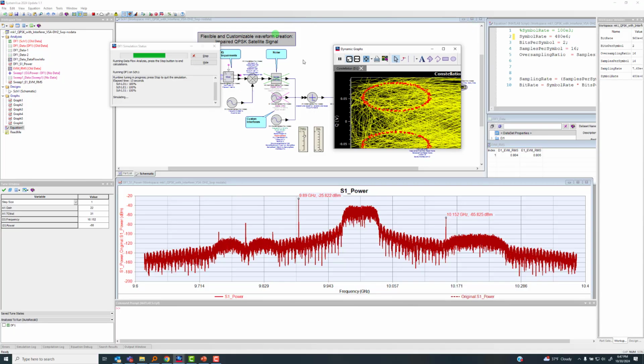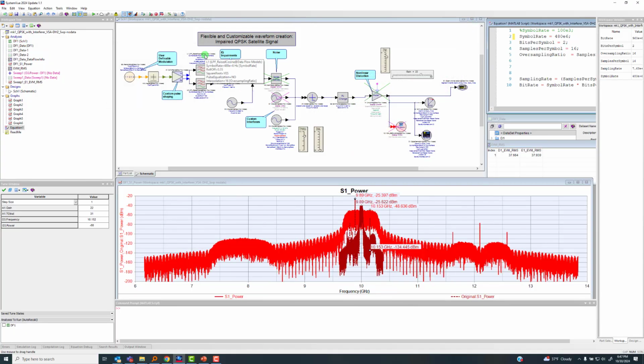And I can stop this and let's see what happens. So the darker red is test case 1 at the lower symbol rate. By increasing the symbol rate by a factor of 10, we basically increased our whole signal. So now the 10.152, which is in here, is in our information bandwidth. That's why it's so bad. So basically by spreading the signal, by increasing the symbol rate, that's what happens.